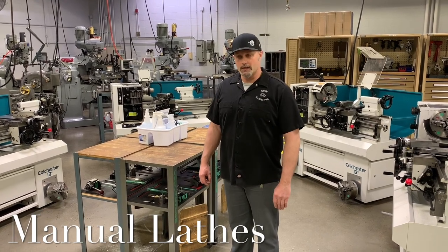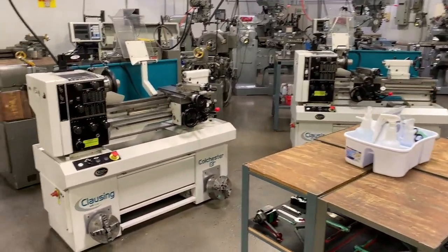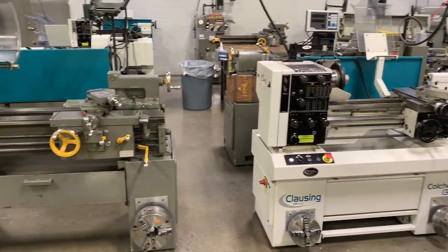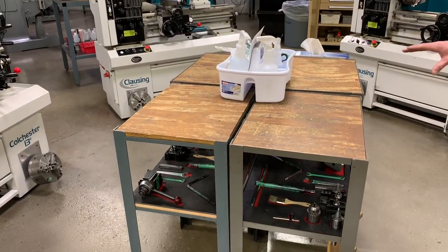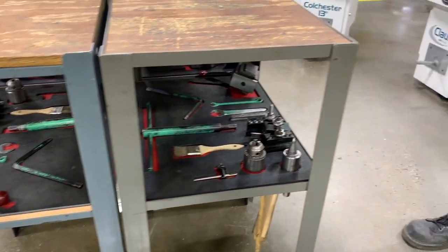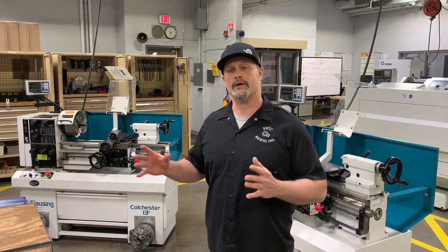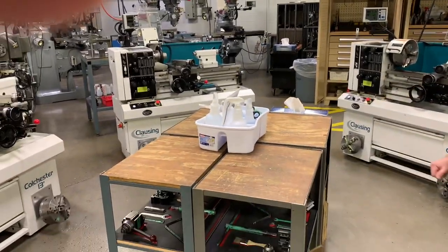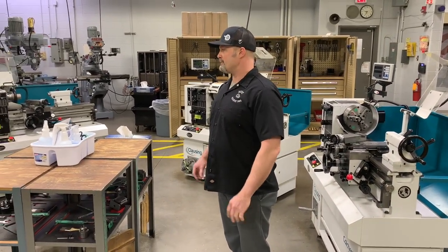Here in our lathe area of the shop, we have a series of different types of conventional lathes. Students have the opportunity to work on all different names, brands, and vintage machines. They get to set up different types of work-holding devices and different tool setups. We have all of our shadow boards and work tables centrally located between the machines with our cleaning station. The cluster arrangement allows our students to work together on similar projects, supporting the cohort group that we offer here at NWTC.